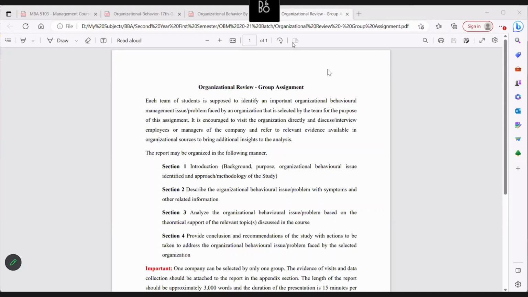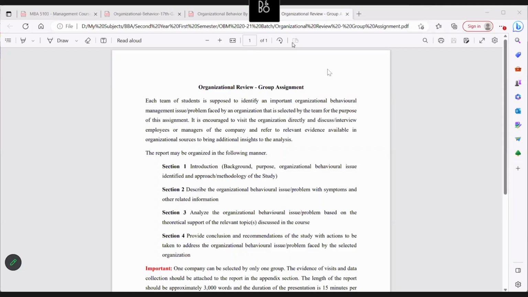So in such cases, you may have identified, okay, this is an issue related to the discrimination OB concept. So we have to identify or relate the issue with the OB concepts, and you have to apply the concepts or models which we learned up to now, or whatever we are going to learn hereafter, and connect it. And then you have to identify the causes of those problems.